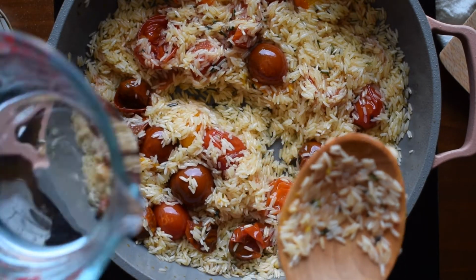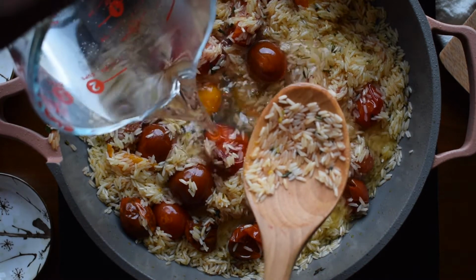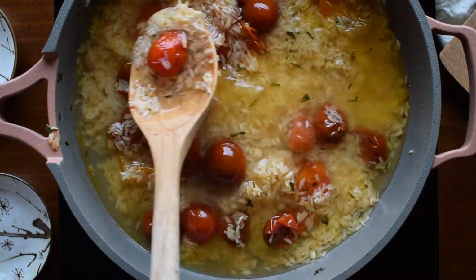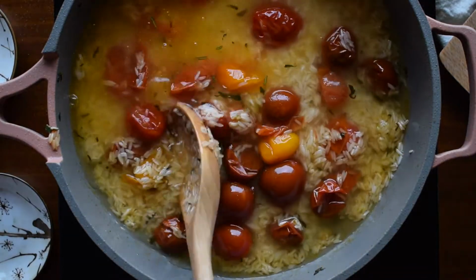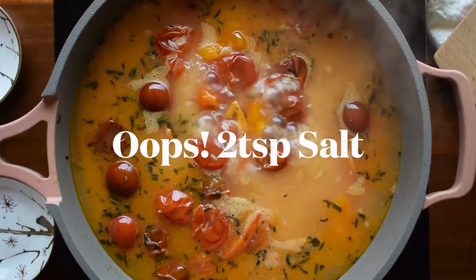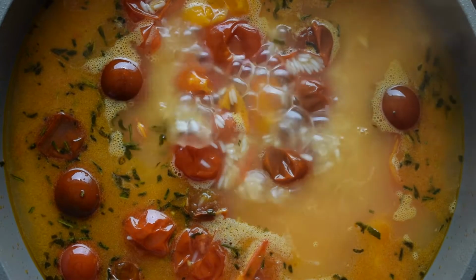Okay, I usually say water, but the Americans say water. So we're gonna add water. So to 1 cup of jasmine rice, you add 1.25 cup of water. Therefore, this is 2.5 cups of water, right?